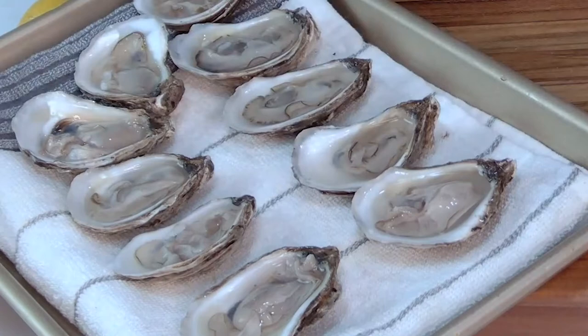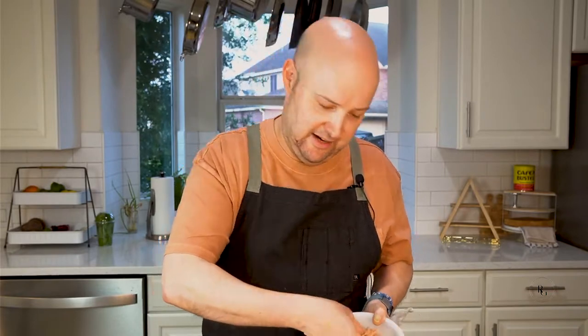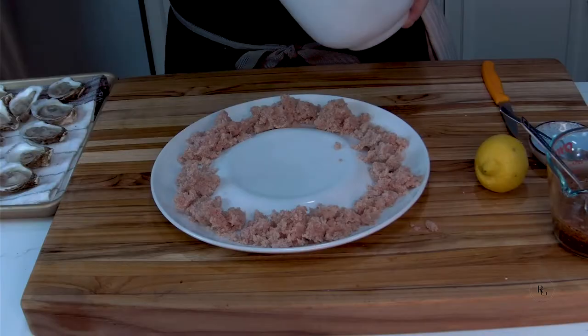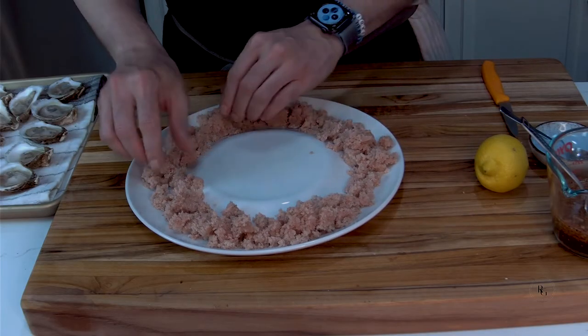The saltines have been fried, the mignonette has been done, and the one dozen oysters have been shucked. So let's plate it out. I got a plate — I got some pink salt with a little bit of water added to it. It's better than ice; it's not going to melt. And whenever you have oysters, it becomes a special occasion. So I'm going to put the pink salt all over the rim of the plate, just like that. Look how beautiful it's going to look.